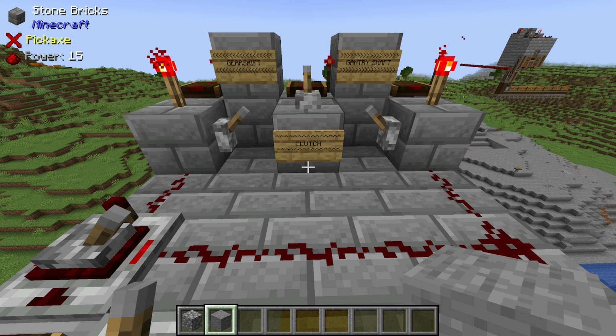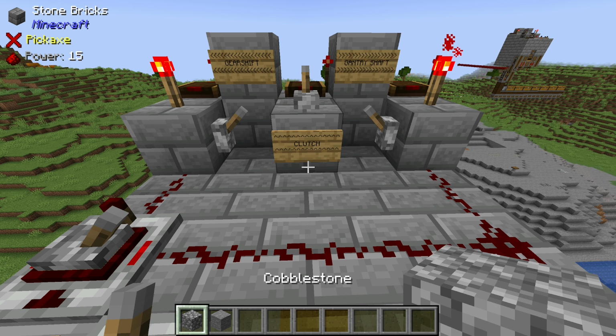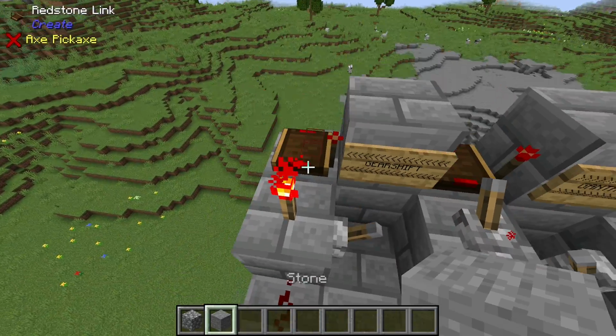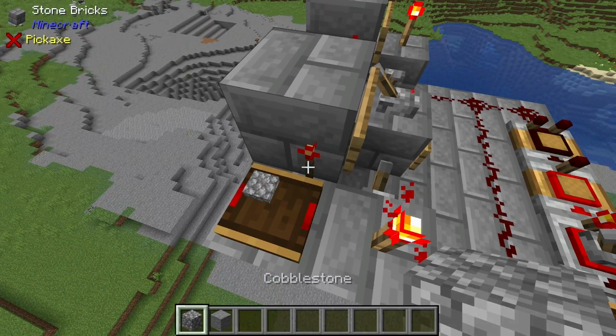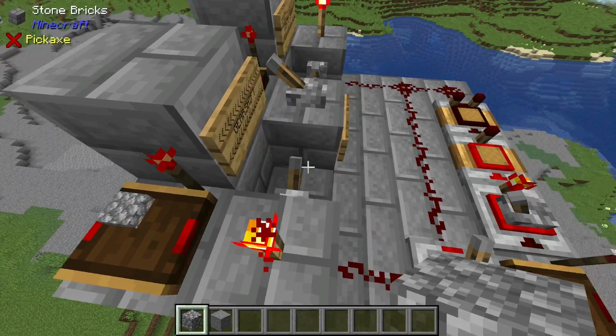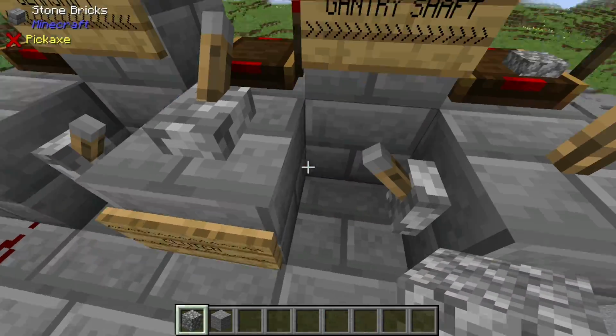Our last step is to configure the redstone links. You're free to use whatever block you like. I'm going to choose cobblestone and stone. So starting with the gear shift, we will place a cobblestone on the opposite side of this redstone torch here. And then on the gantry shaft, we'll be placing it on the same side.